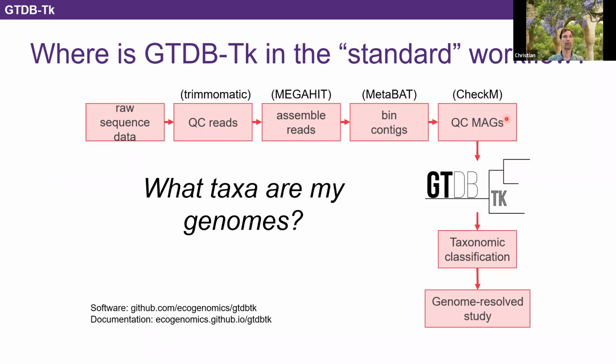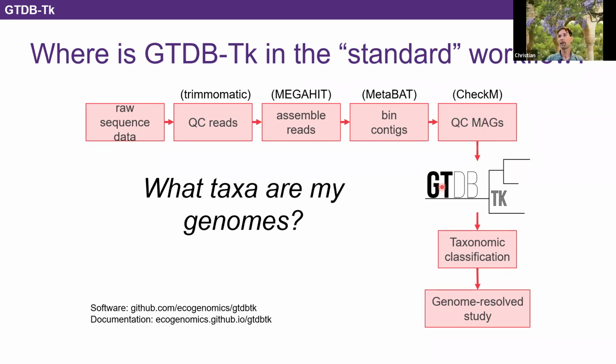And then whatever passes a certain quality threshold, in GTDB that is actually defined as completeness minus 5 times contamination has to be above 50. But you can set your own threshold, obviously. Feed those into GTDB-Tk. I would not feed in really crappy MAGs. If they're 10% complete, I think we have a warning flag now in there. That would not help, but I would go with high quality MAGs here.